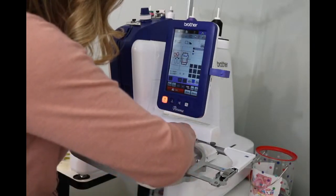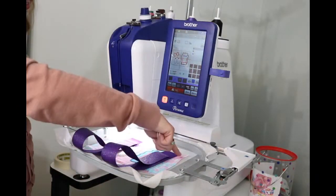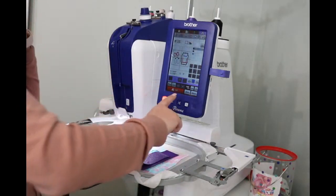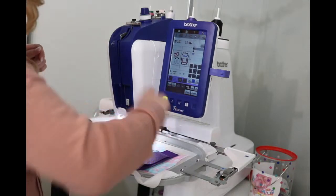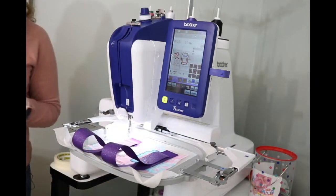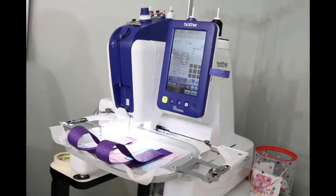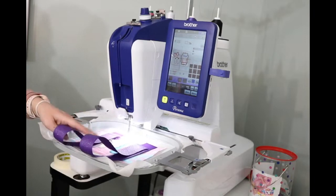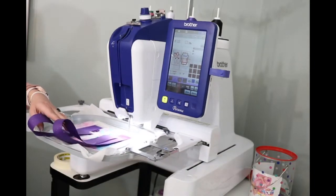All right. So the next stitch is going to do another straight line across, and that's going to tack that down. Okay. Yeah, glitter side down. Good. I'm glad I did it right, Shannon. Thank you for helping me.